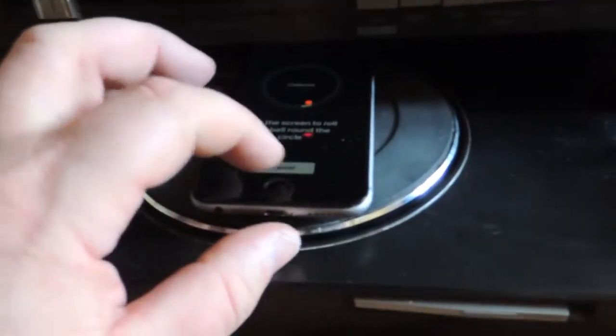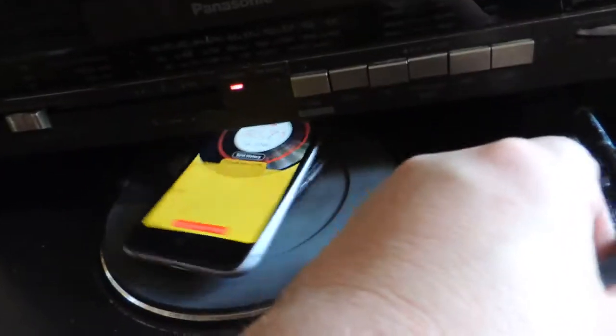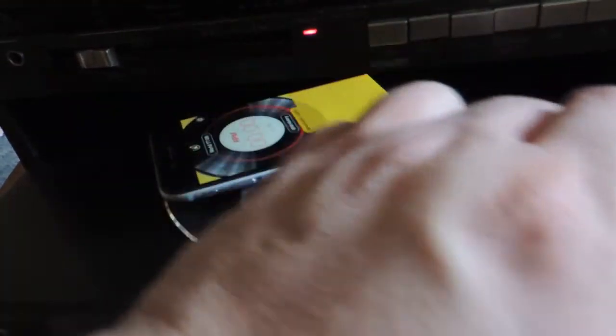So let's just see what it does on 33. Oh, hang on. Oops. Cancel that. Cancel that. Need to reset it. So 33 again is running at about 1% fast at 33.7.